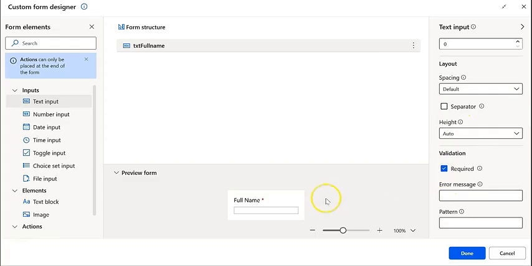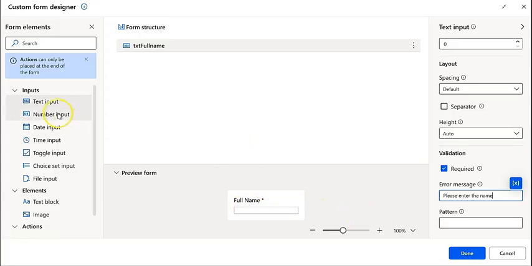If I give required, it brings a red symbol over here, asterisk sign, making it a compulsory field, a mandatory field. If the user does not enter, we give them a message, please enter the name. And you can give a regular expression here to give a pattern. What type of name? Like for example, first name space last name, first name or last name initial. You can give a regular expression. I'll show you that too.